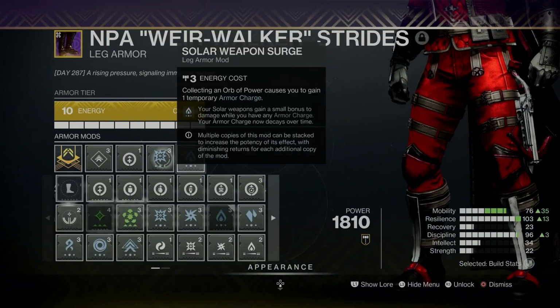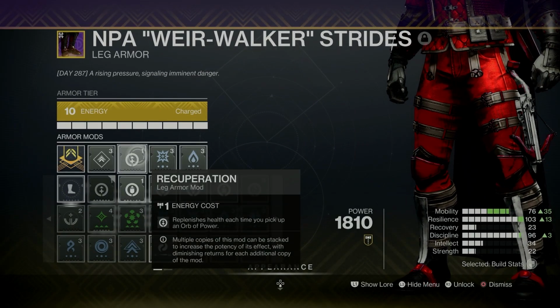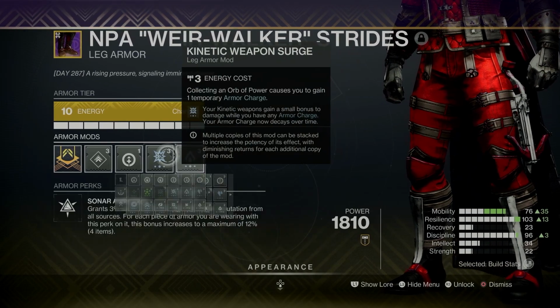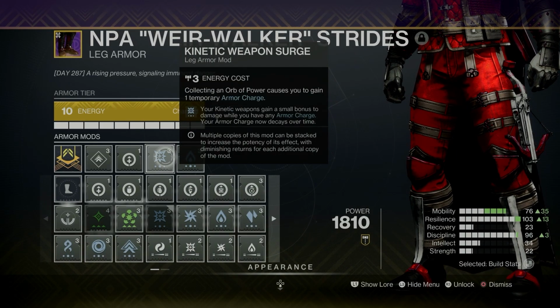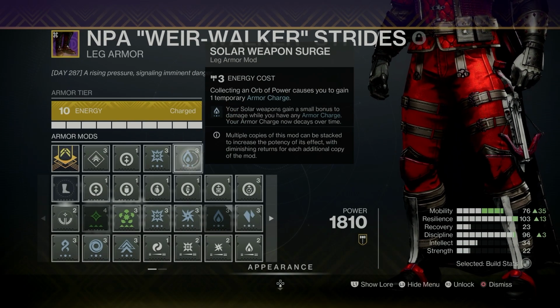Now for our leg armor, right? We are using the recuperation where it replenishes health each time you pick up an orb of power. I have this just for survivability. Then I have one kinetic weapon surge. This is because Golden Gun is actually kinetic damage. So when you have orbs of power, it basically feeds into that. And when you have the surge, you do more damage. And then I have the one solar weapon surge.